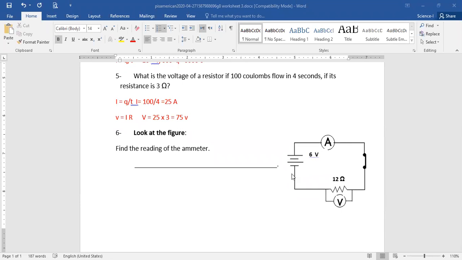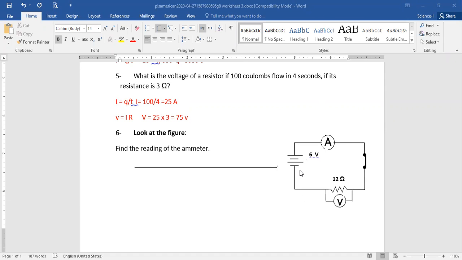Okay. So here, guys, we said that we have the ammeter and the voltmeter. They are devices that are used to measure the variables. The voltmeter is used to measure the voltage of a circuit or the voltage of a certain part of the circuit. So the voltage of this resistance equals whatever the V is. And here we find A, the ammeter, that measures the current that flows in the circuit.